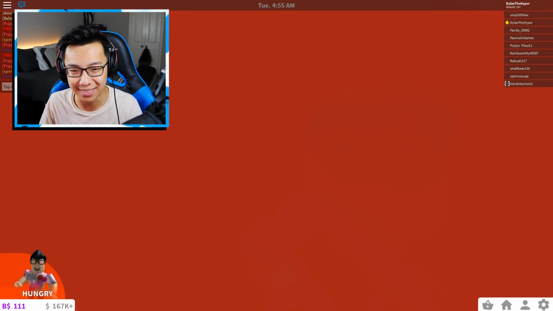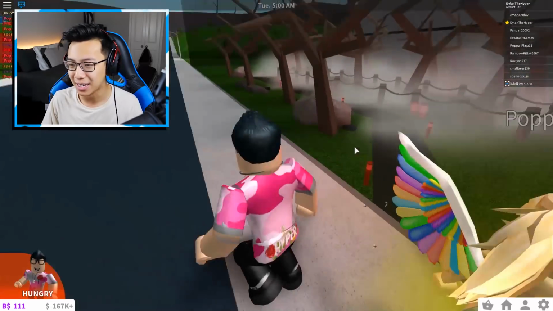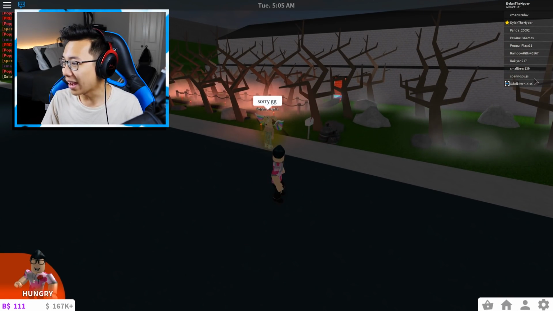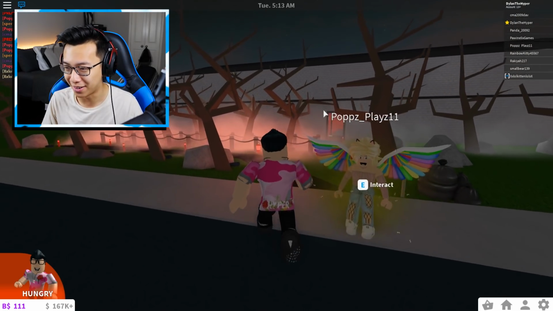Spendo Pugs just said in the chat, sad face. Oh man, I feel so bad for the dude. Let me go ahead and go into build mode real quick and exit out. Where'd he go, guys? Where the heck did he go? Wait, is he still in the server? I still see him in the server. Okay, well, I guess Spendo Pugs is nowhere to be found.